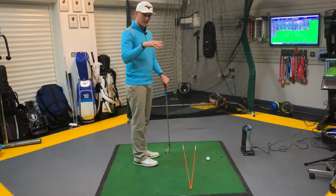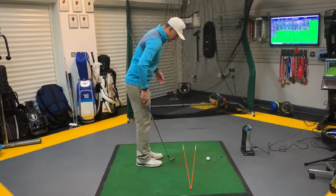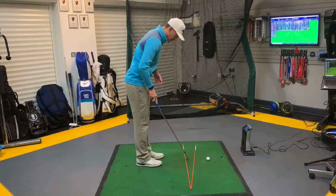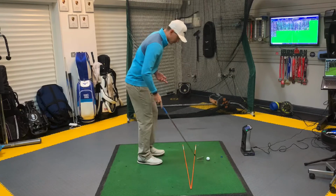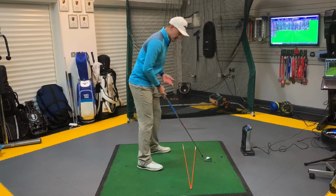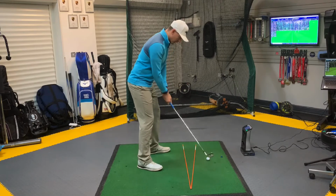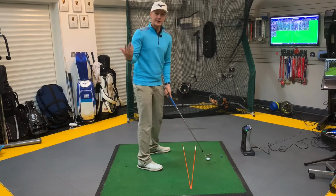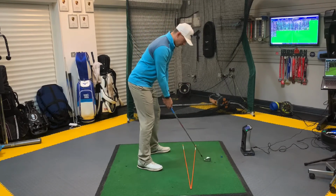What if we change the club face so that it was left of path? Then we'd actually get a draw. So that's why we have this little threshold in here. So really the face would point left of it, i.e. we would stand right, but then close the club face a little bit, and it's vitally important that you re-grip from here. And then if I was to swing along the line of my feet, i.e. straight, I'd actually hit draws. So face a little closed, swing along line of feet.